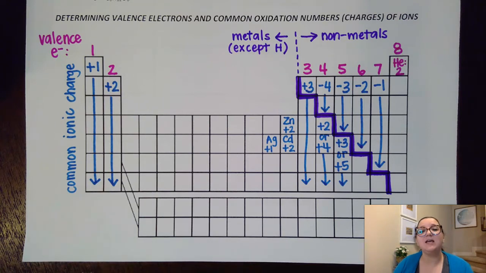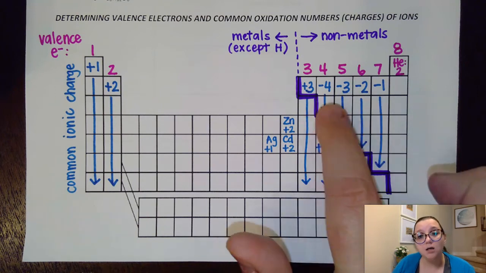All right, so next I indicated the common ionic charge that these groups typically have. Remember, when we have to predict ionic charge, the idea is that most elements want to become isoelectronic with a noble gas, whatever the nearest noble gas would be. So we'll either lose or gain electrons to become like that noble gas as far as electrons. For group 1, I put a positive 1 charge because all of these elements would lose a valence electron to look like the previous noble gas. Group 2 has a positive 2 charge. Group 13 has a positive 3 charge. That should all sound pretty familiar because we talked about it in our previous unit.